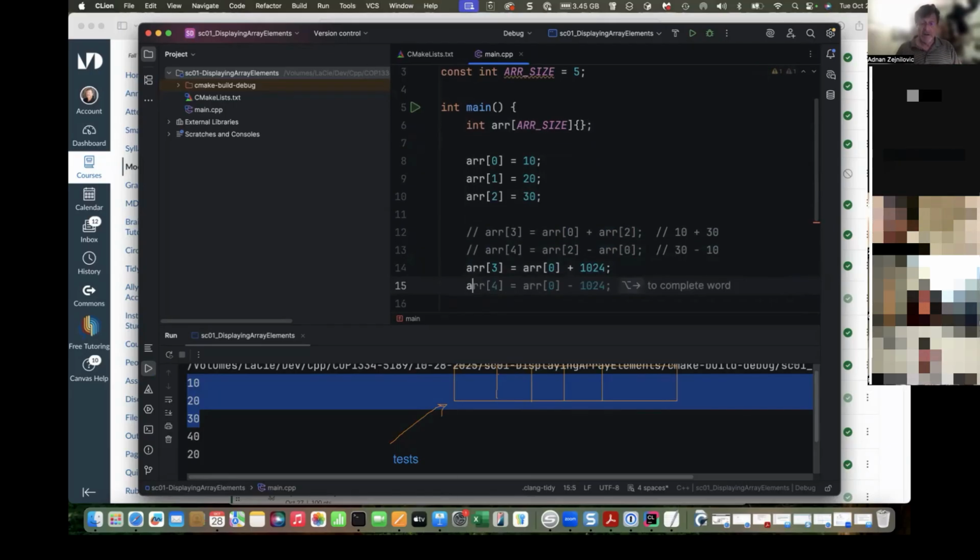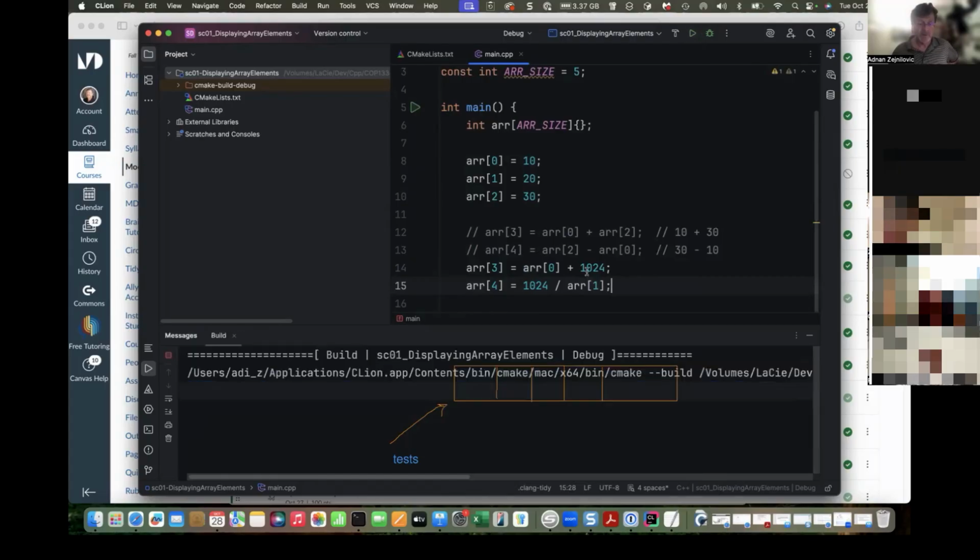And then I could say the ARR in position 4 is 1024 divided by ARR, let's say position 1. It's going to give me an integer. Let's see what this does.